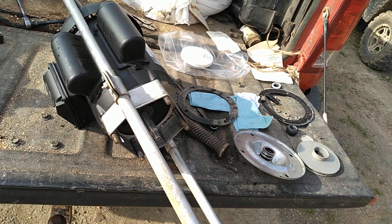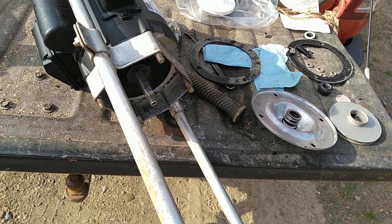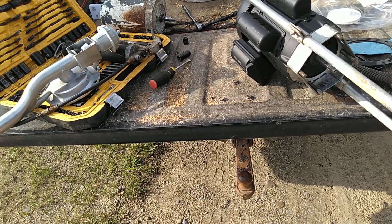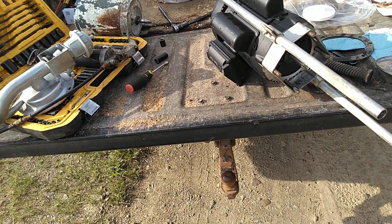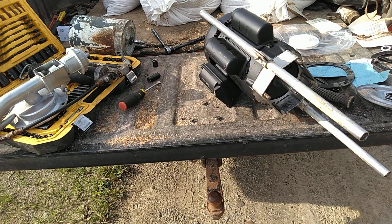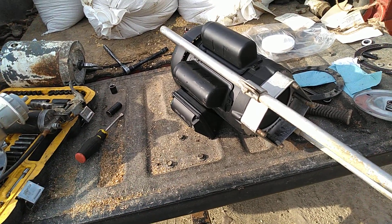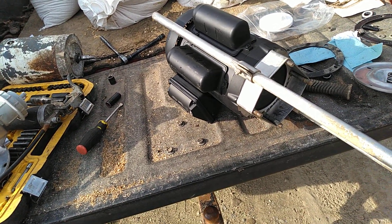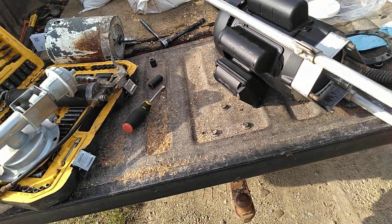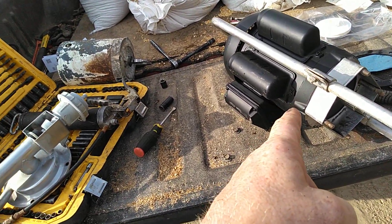So what I got here — motor, seal, gasket, and impeller — was $427. I think it was $29 shipping. I called the nearest dealer; they had one on the shelf but it was a stainless steel one for $700, and I'm not putting $700 into this. Before that rusts out, you've got more of a chance the motor shorts out from a lightning storm or something. So that was $329 total.